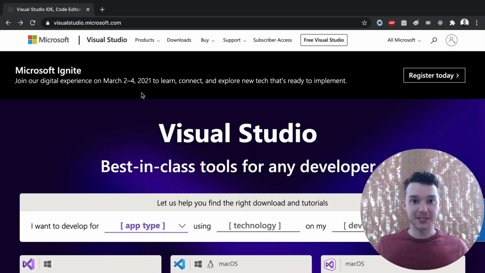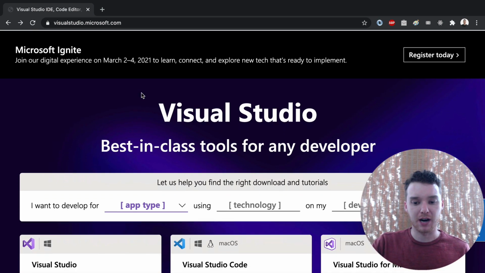Okay, so the first thing that we need to do in order to get started here on a Mac is we need to download and install Visual Studio. Visual Studio is a text editor, which is sort of like an all-encompassing integrated development environment. An IDE is what we call it. And this will allow us to build these apps really easily. It'll have device emulators, it'll have all sorts of build and debug tools, just a really good environment to do all this stuff in.